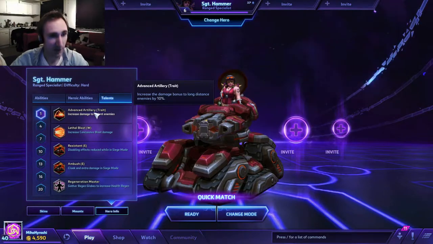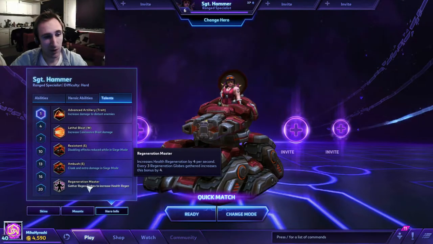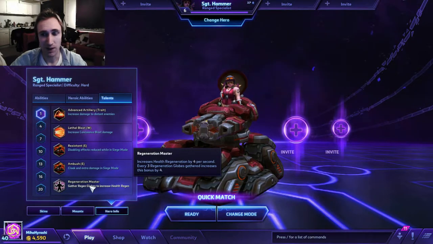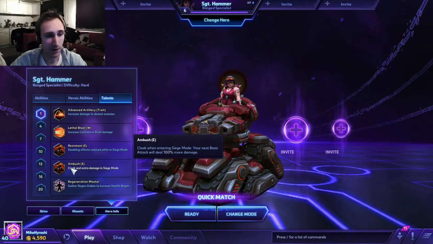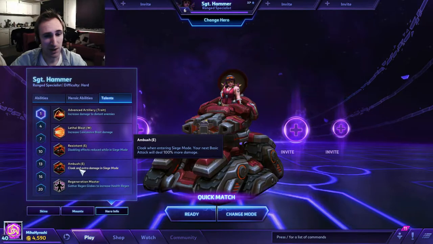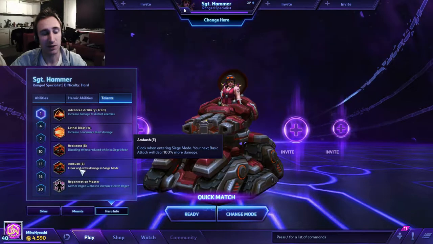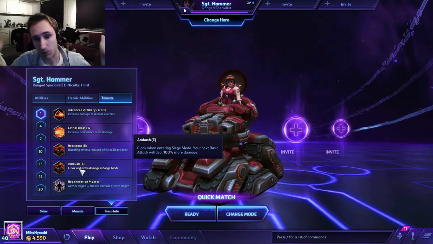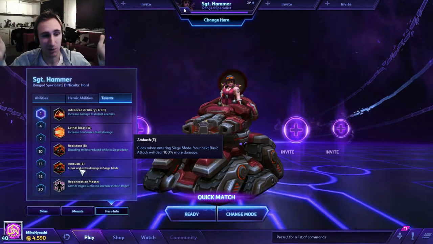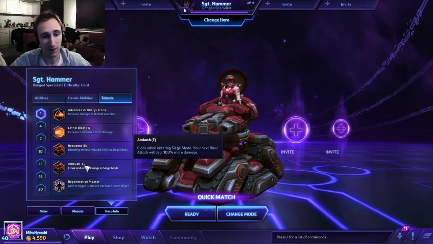Let's talk about the talents then. At level 1, you have 5 different talents. Do not take regeneration master. Like I said, you want with your team to stick in the lane with your support. Support should have heals, so you do not need extra health regeneration. Ambush is just not that amazing either, because it is only for one basic attack that this talent counts for. So as soon as you enter siege mode, you enter cloak, and then your next basic attack deals 100 damage. But what then after? It does not do anything anymore. So every time you siege up, one attack does extra 100 damage, but it's just not really worth taking.